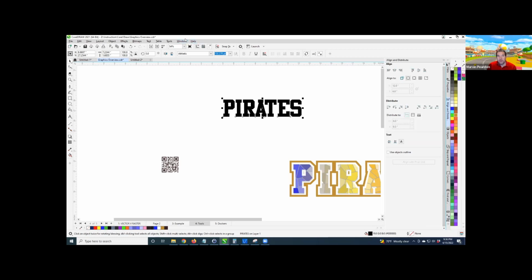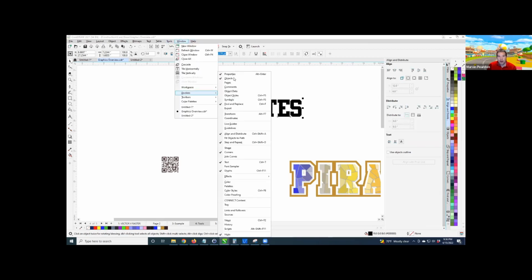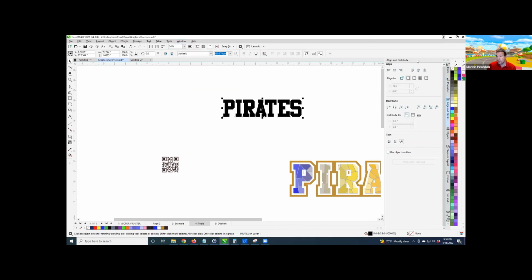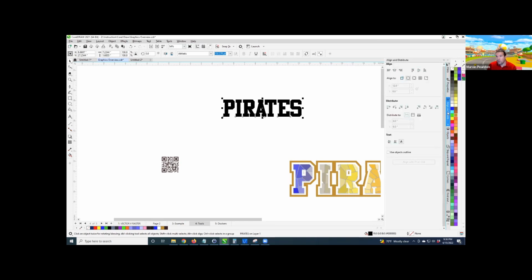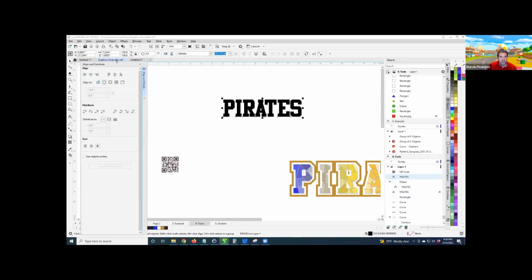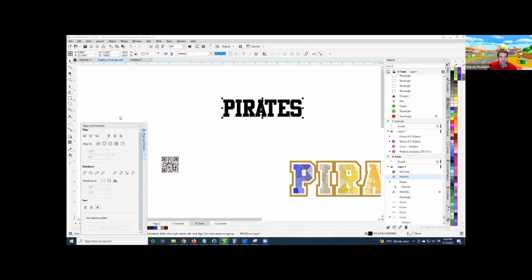So when you click on a Docker within this window, they automatically show up on this right-hand side, and they're docked, if you will, over here all together, and they just give you this tab that you can click through to the different ones. You can drag these out of here. I don't remember if you showed that or not, but I use the align and distribute enough that I usually never have it here. I actually drag it out and I leave mine over here, just because I use it all the time.